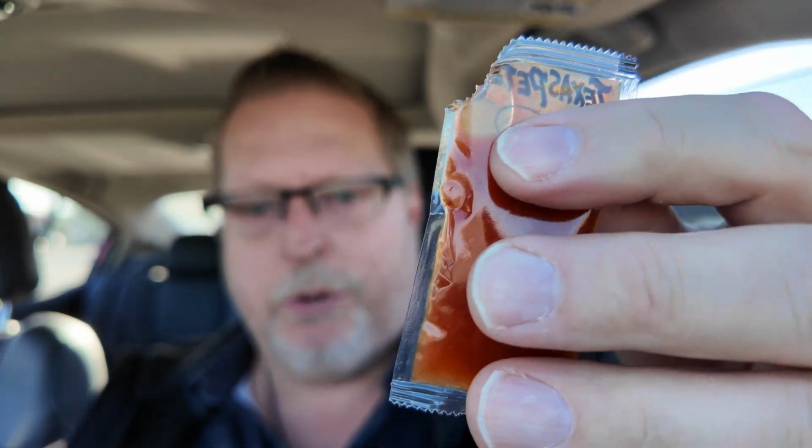Have a drink of my Diet Dr Pepper there. And here is the hot sauce. We'll see if I can put this on here without making a mess. Fingers crossed. Let's see, how does this packet open? Oh, make sure I get it right there. I guess I picked the corner. One thing about this is it's really liquidy. I've never had Texas Pete's hot sauce before, but usually the stuff at McDonald's is really thick, or thicker, I should say, than this. But I'm going to pour some on, see what we get. Hopefully I'm not making a mistake with this.